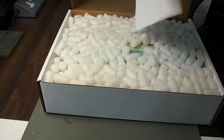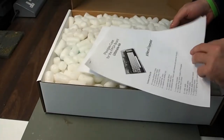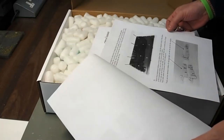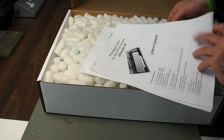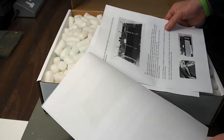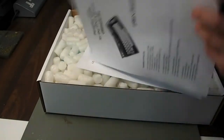Okay, so we're going to assemble the case for my Ultimate64, turning it into the Ultimate RM64. This came from Germany and has been laser cut using 3mm acrylic. And here we are with the instruction manual of how to put the bad boy together.